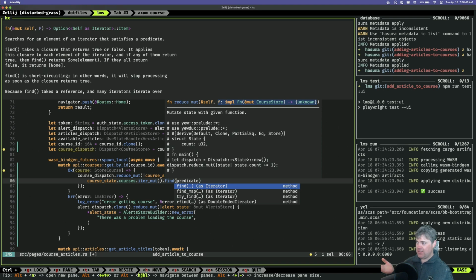I could do a find, and if it finds it, it's going to return an option with the self. That's not necessarily what I want, unless I wanted to remove the previous one and then just replace it wholesale with what we have in the database. Or do I just want to update what we have with what we have in the database?